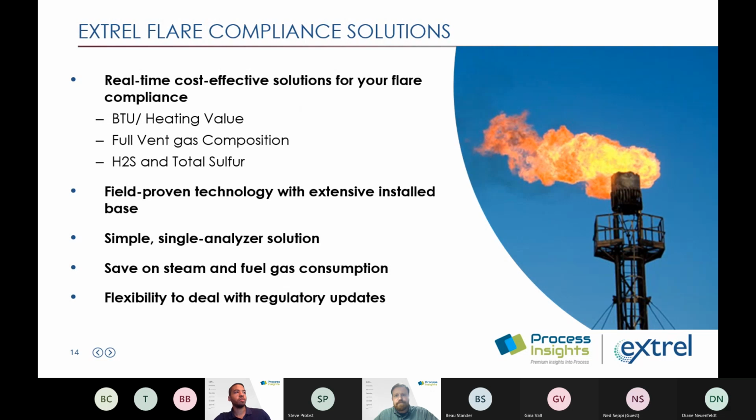Yeah, I was working with a customer out in West Texas. They had originally purchased the mass spectrometer to do their sulfur analysis, the H2S and the total sulfur measurements required under JA. Their extended deadline recently came due for them to come into compliance on their 4 flares for the BTU or heating value measurement. They reached out to me.